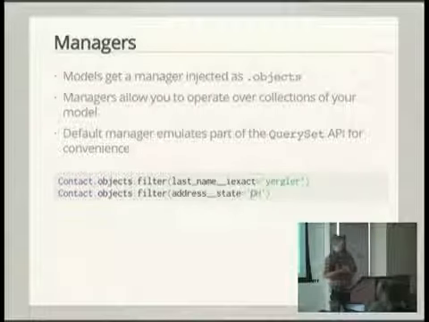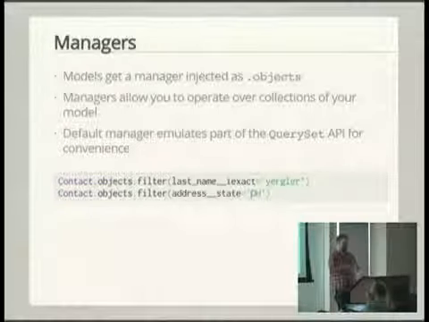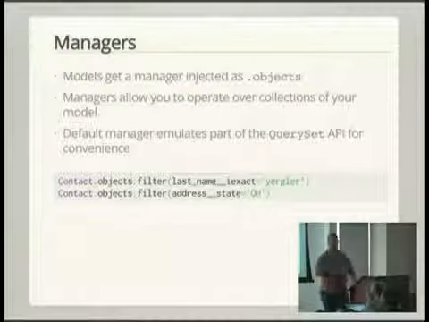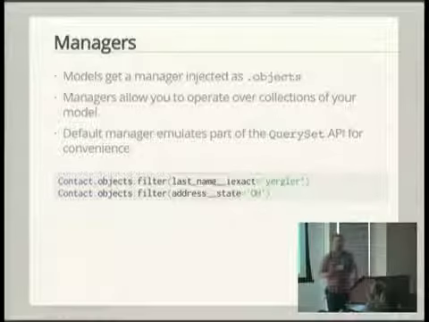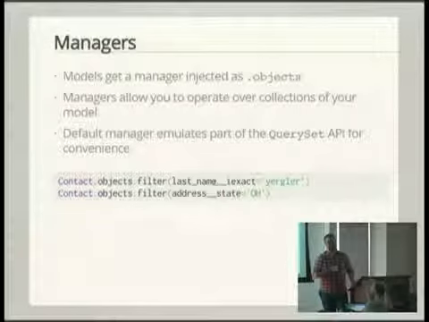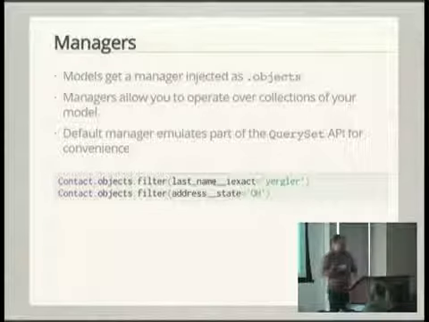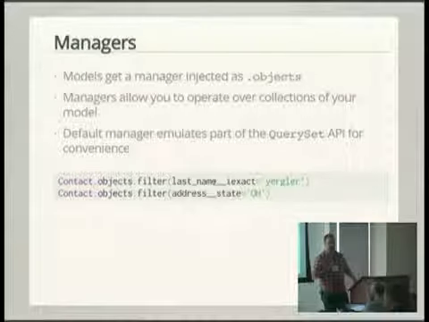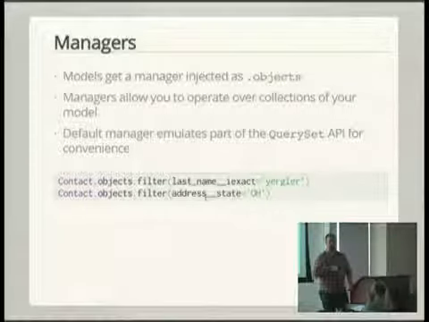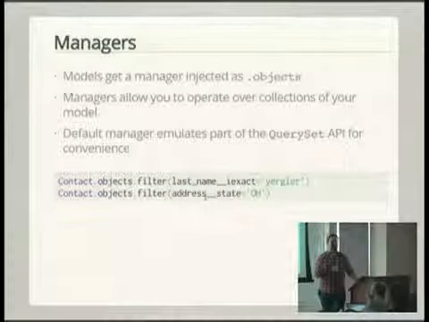So two things here. First of all, the filter here is actually delegating to a query set. And the double underscore has semantic meaning in the ORM. Unfortunately, it has two semantic meanings. The first example here is where we're using it to define what sort of test we want to apply. So iexact is short for case-insensitive exact. This basically says I want to get all of the contact objects whose last name is Urbler, regardless of how it's capitalized. The other way is this address underscore state, where we're traversing a foreign key. So this says, join us to the address table, and then show me contacts where the state column on address is Ohio.